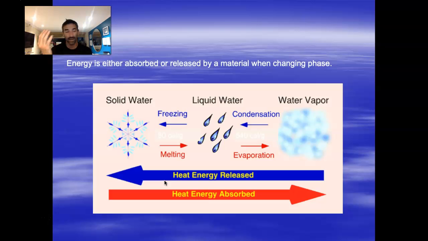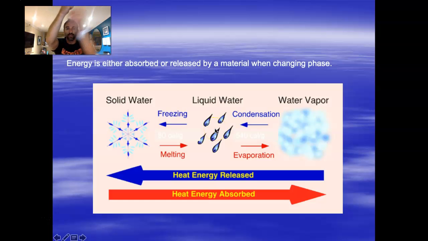So if I take an ice cube and I hold that ice cube in my hand, well, I'm producing heat. About 98 degrees Fahrenheit is my body temperature. My hand is about 95 degrees. So as I hold that ice cube, I'm melting the ice cube. So what's going on? I'm transferring my heat to the ice cube. So energy is flowing from my hand into the ice cube, melting it, which means energy is being absorbed, so it goes from frozen water or ice into liquid water.